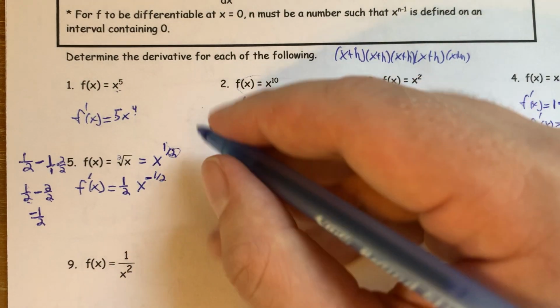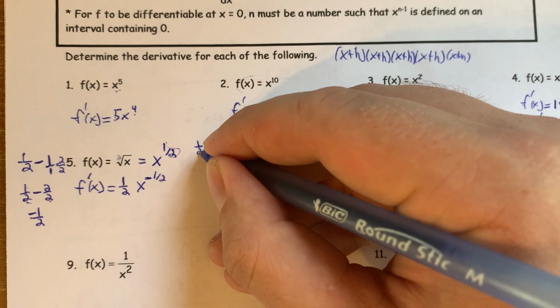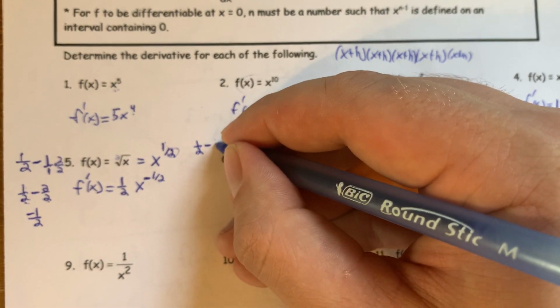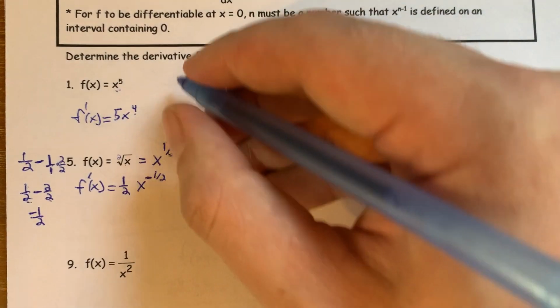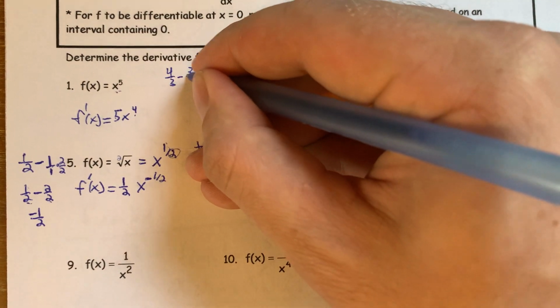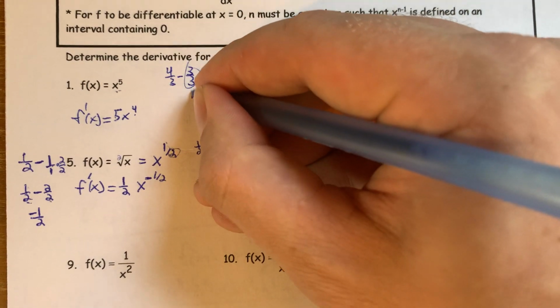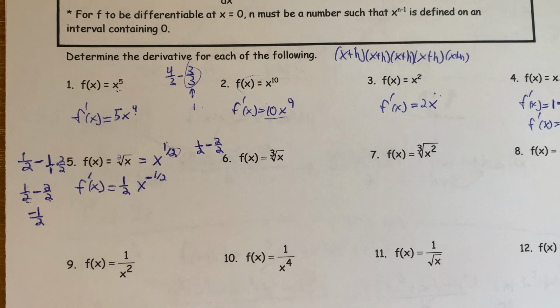A shortcut way, since we're going to be doing this a lot real quick, guys, is an easy way to subtract 1: just take whatever the denominator is and do the same thing over the same thing. So 2 over 2, because 2 divided by 2 is 1. If it was like 4/3 minus 1, we would do 3 over 3, because 3 over 3 is 1. So whatever the denominator is, you can just put the same number over the same number.